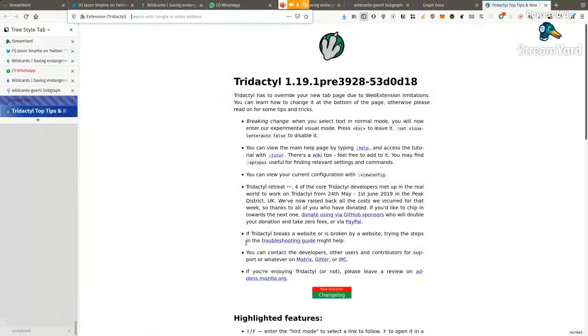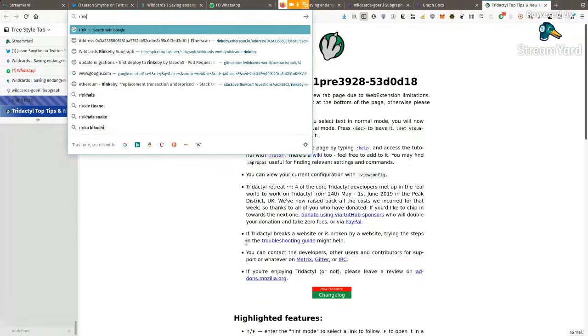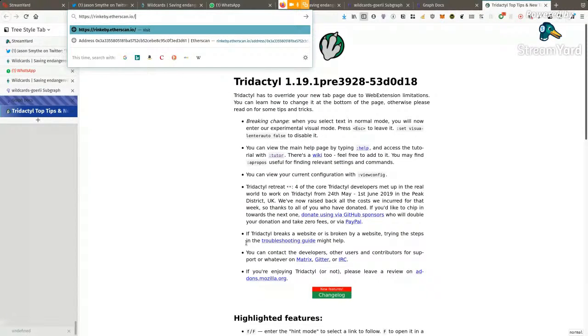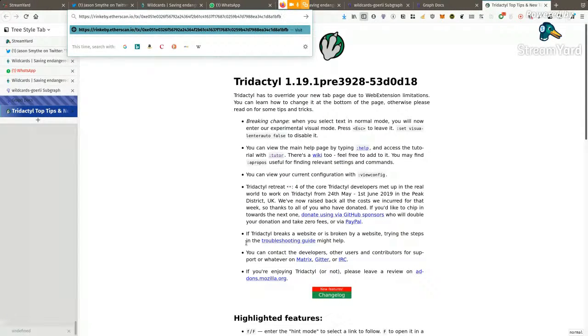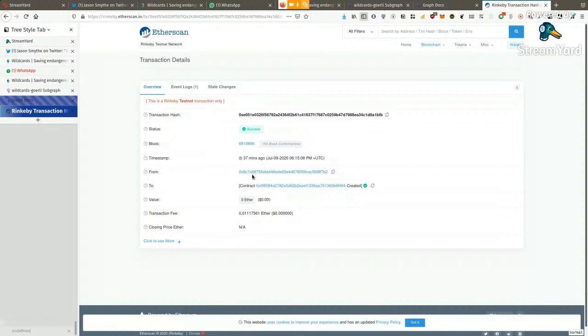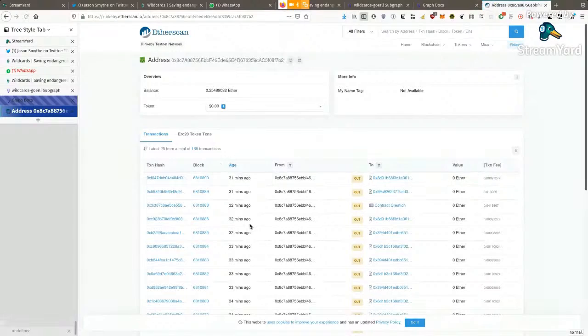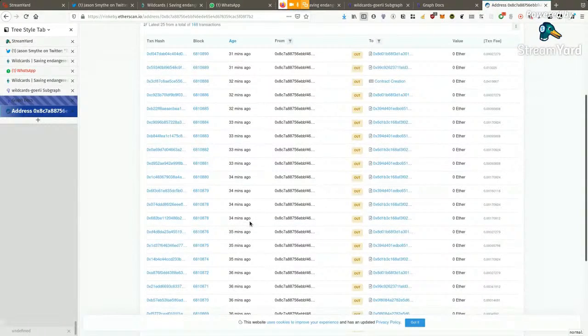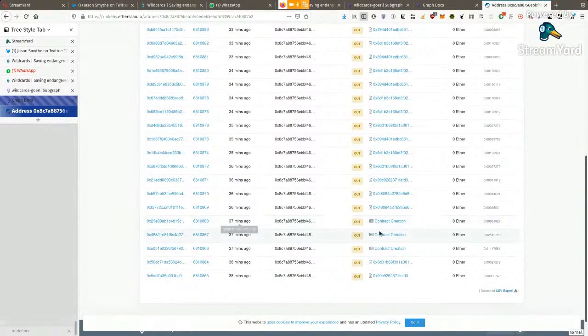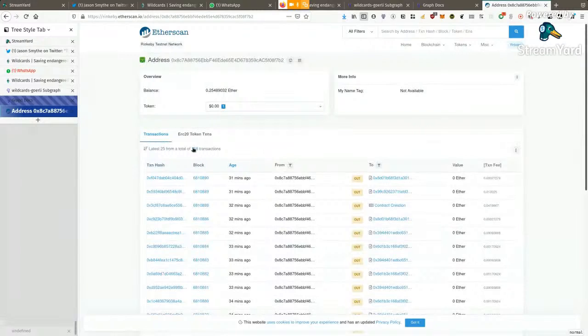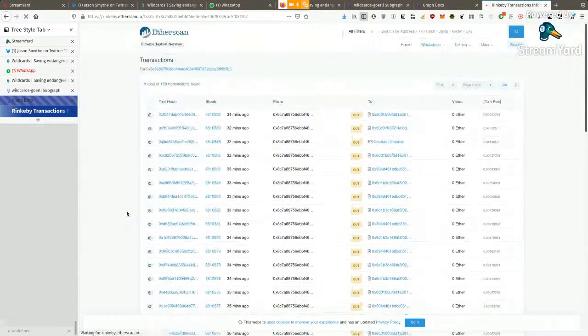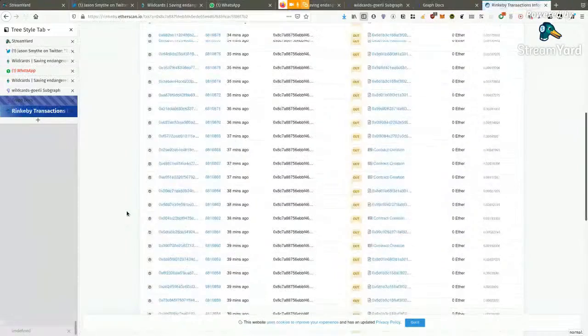Go to Rinkeby Etherscan and find the start of this. This is the address that we used to deploy it, so let's find the first transaction of these.